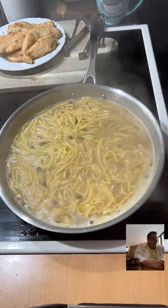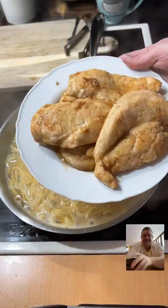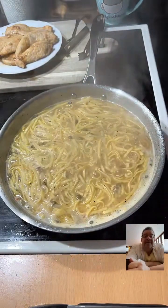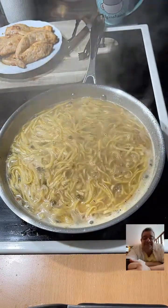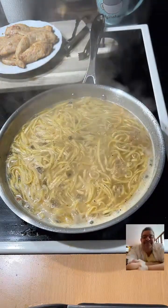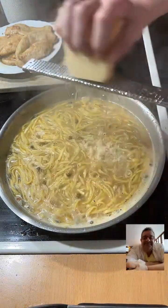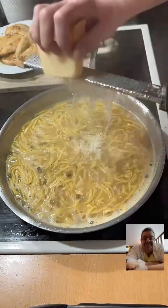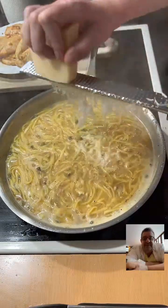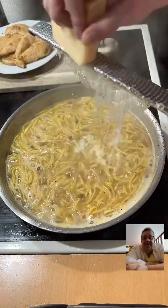So what we have so far in here is pasta, olive oil, butter, and I've already cooked our chicken — I've browned it up, seasoned it, and we have capers and lemon juice and lemon zest. Now I'm just grating in my Parmesan cheese so it can start emulsifying and turning into a sauce for the chicken piccata. There's also some black pepper in this. Don't worry about salting it because capers are salty, the butter is salty, Parmesan cheese is salty — you've got a lot of organic salt in there.